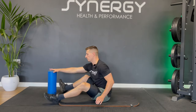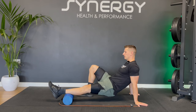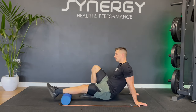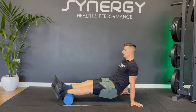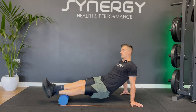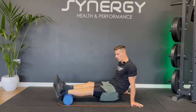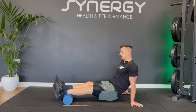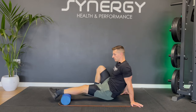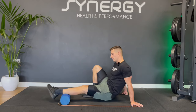Let's get started with a soleus roll. Put the foam roller on the lower part of your leg. You can support with the other leg, lift and just roll. Try not to avoid the sore spots, and if you can't feel anything then hook one foot over to put more pressure on. We're going to focus on the lower part of your leg, so don't come up onto your calf yet. Your soleus is really important for squat mobility — probably more important than your calf. It's more likely to be the restriction in your ankles due to where it attaches on your leg. I'm feeling a sore spot just down the inside, so I'm going to focus there with some smaller high-pressure movements.